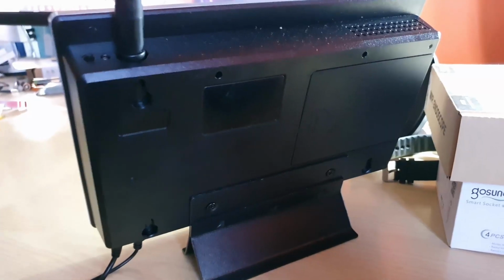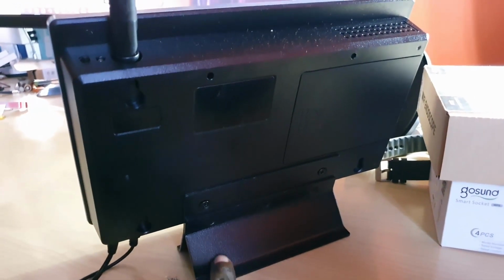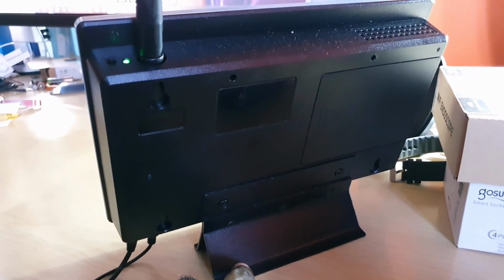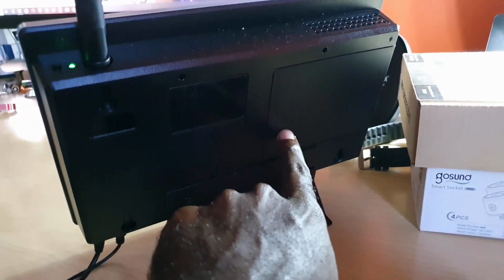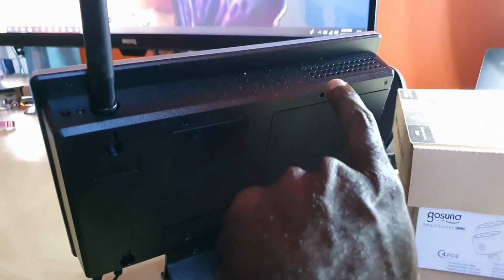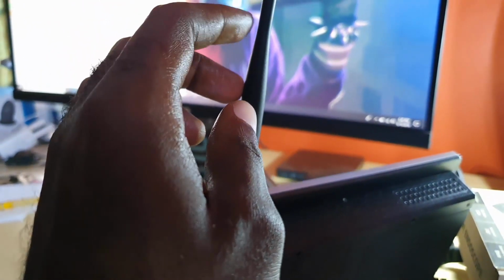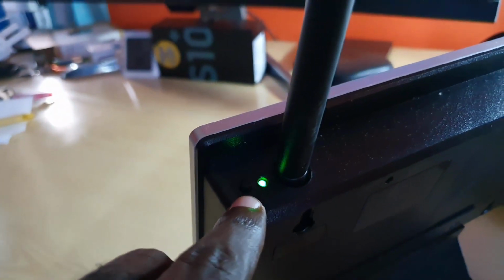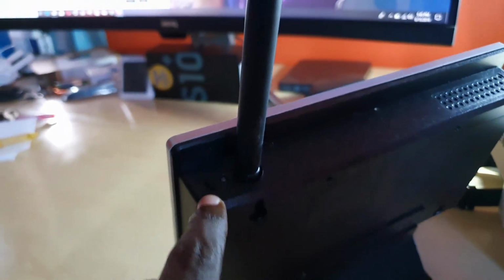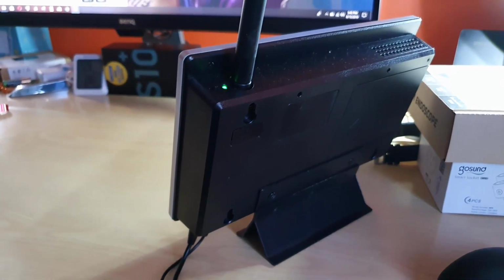On the back of the device, as you're seeing here guys, you notice we have mounts for wall mounting, and of course this thing here, which is a stand, which is metal. It's quite durable. It can be removed as well for cases where you need to wall mount this. You'll notice a slot here, and this is removable, and this is for the hard drive. And I like that they included these ventilation holes to keep everything nice and cool. You'll notice the antenna here that's adjustable, and you'll notice the light here indicating that everything is okay. It's communicating perfectly, and there's also a button here that can be used. I think this is some form of reset button in case you're out of sync. That's it basically for the overall look in terms of the external structure.